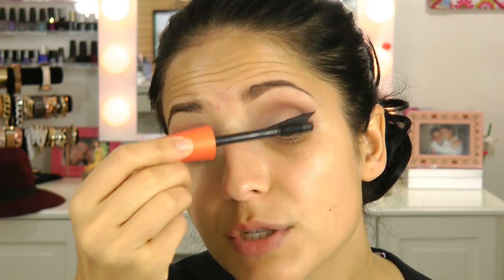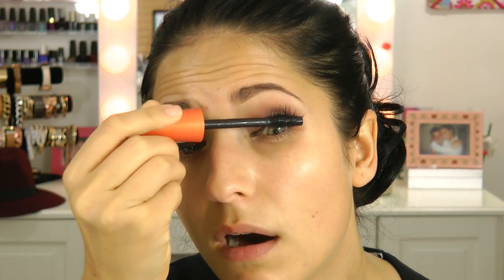I'm going to apply a couple of coats of mascara — this is my Lash Blast. Then for lashes, I have some Ardell Wispies or Demi Wispies that I've trimmed and used once or twice already, so they're kind of molded to my eye which makes things so much easier. We'll do the under lash line in just a minute, but for now I really want to work on the rest of the face.